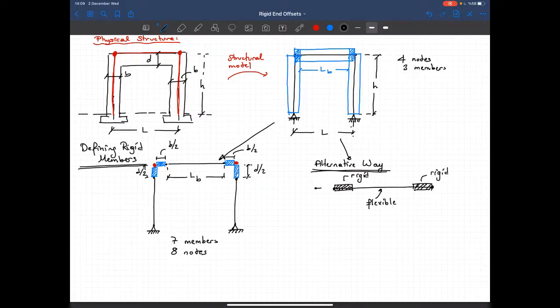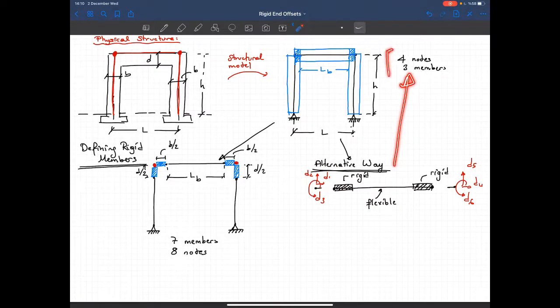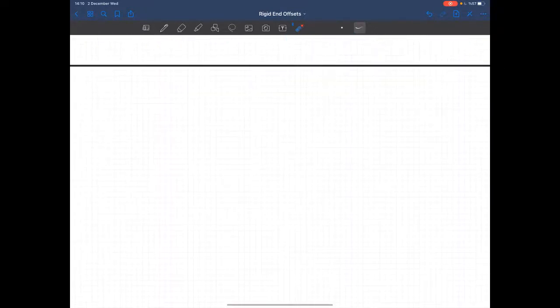And the behavior of this member is described again by our classical 6 degrees of freedom in 2 dimensions for a plane beam. And you can use the same approach to formulate a 3D space frame element. Okay, so for this type of element, if I can find a way to generate a 6x6 stiffness matrix, then it will simplify my solution, and again I can use this many nodes and this many members. So the question is, how can we formulate such an element? Okay, so let's discuss that.